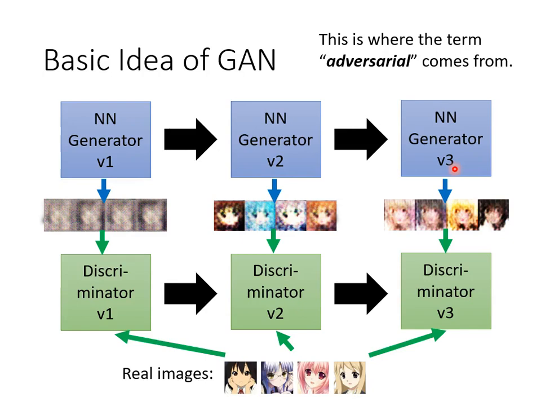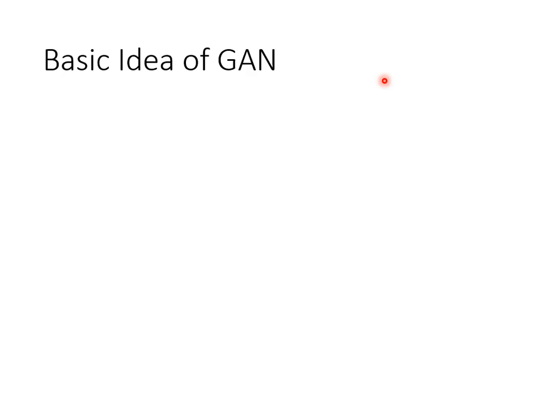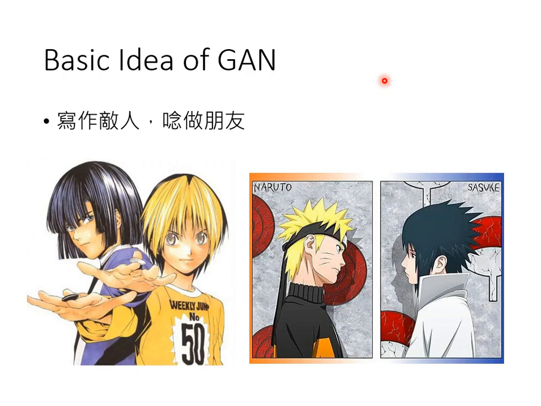Ian Goodfellow thought the generator and discriminator have an antagonistic relationship, so he used the word adversarial. In the original paper, adversarial means confrontation. As for generator and discriminator, are they fighting? This is just an anthropomorphic statement. On April Fool's Day, there was an internet article saying that we must not abuse artificial intelligence. We can't force artificial intelligence to kill each other in a cockfighting ground; this is immoral. We should release these generators and discriminators. Okay, so whether they are adversaries is just a matter of analogy. You can also say that they are collaborating as both friends and enemies. So the relationship between the generator and the discriminator, in anime terms, is more like frenemies, just like Hikaru and Akira, or Naruto and Sasuke.